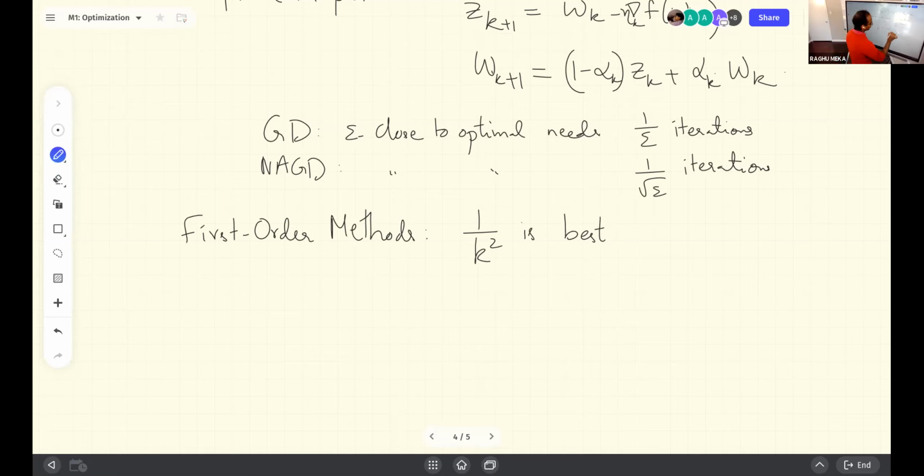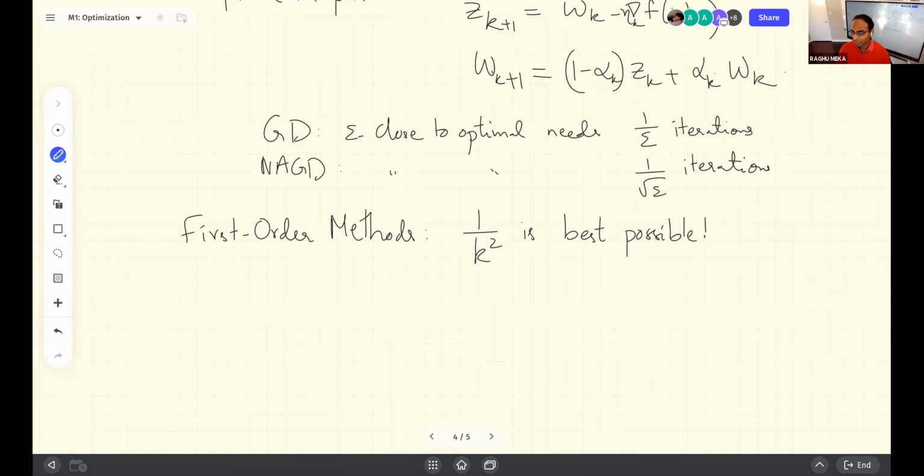It's quite non-trivial to formalize this and prove it, but it's something to know that if I want to get epsilon accuracy with only first order methods, you need at least 1 over square root epsilon gradient evaluations. That's what this lower bound means. After running k iterations, you cannot get better than 1 over k squared accuracy. The flip side of that, the contrapositive, is saying that if I want epsilon close to global optimum, then I need to evaluate the gradient on at least 1 over square root epsilon points. And if the only thing I can do is evaluating gradient, that's the best.